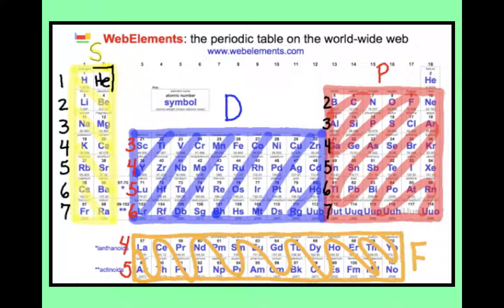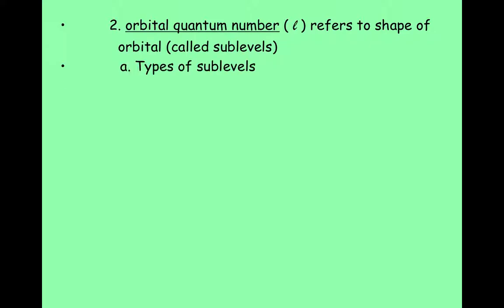Calcium is in the 4th row. It's in the S sublevel, and it's the 2nd element in there. So it should end its configuration with 4s2. And just to remind everyone with the carbon example, that one should have ended in 2p2 because it's the 2nd row, it's in the p sublevel, and it's the 2nd element in the 2p sublevel. So that one was 2p2. Calcium here ends in 4s2.